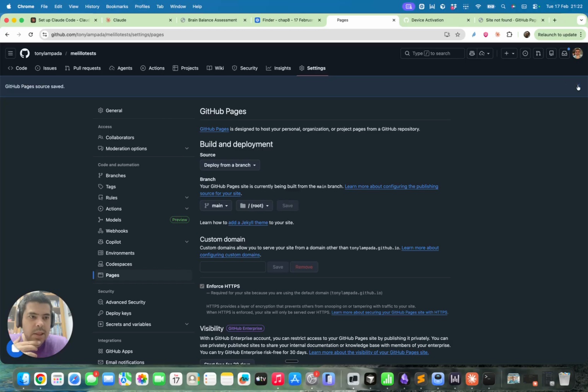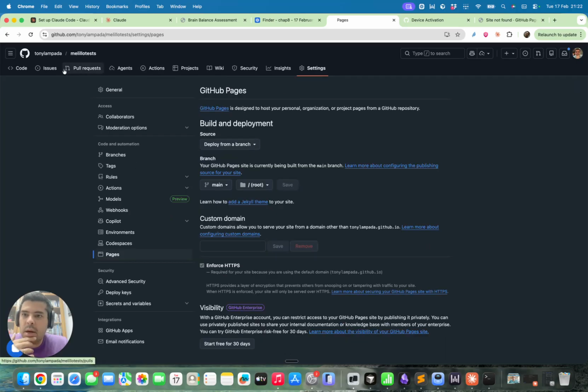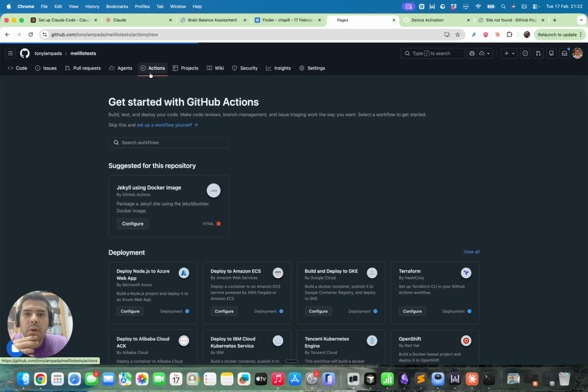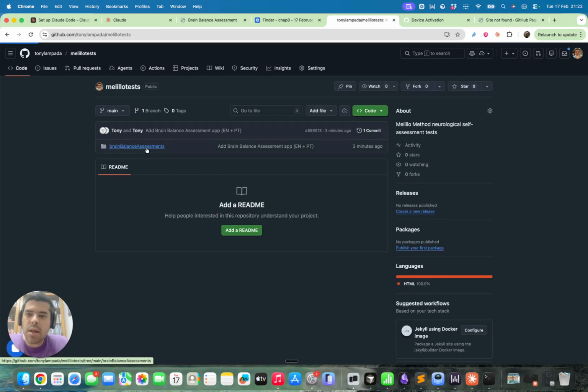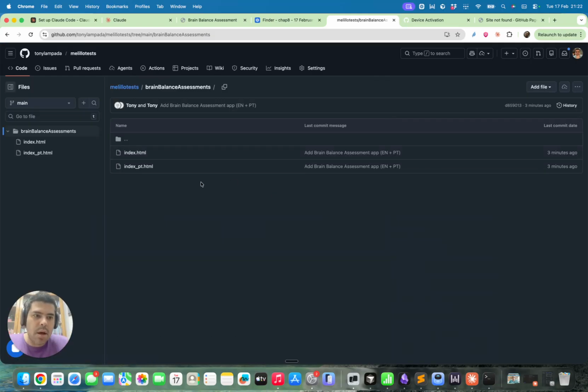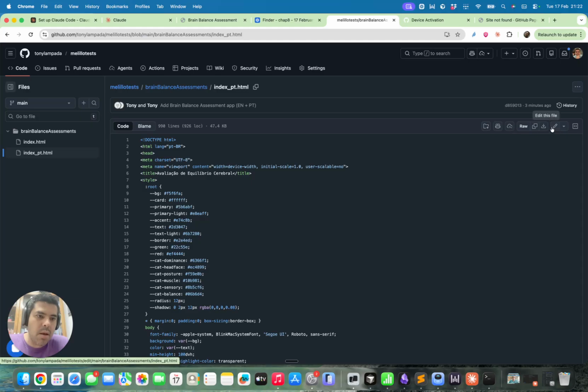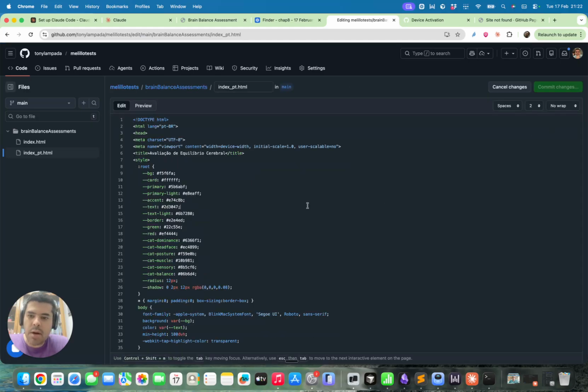So yeah, I guess it's already saved. Maybe it will work now. Not yet. I think because it needs another nudge, which we can do by just making any kind of change in the file.